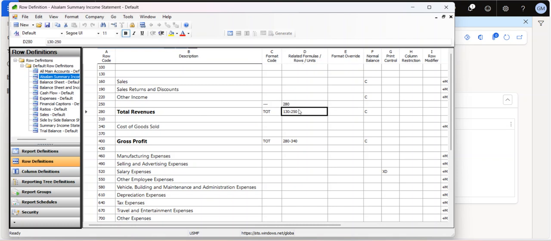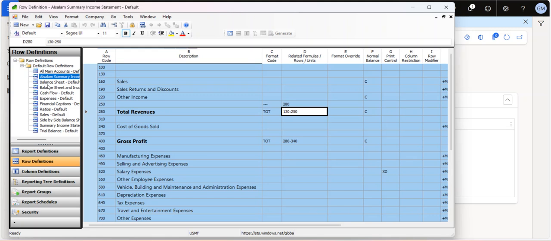The total revenue value, whatever it is, means from 130 to 250, it will combine the value from 130 to 250. Whatever the value is there, it will be populated in your total revenue. Means these cells will be combined. This is one of the Excel tools itself. It's very easy to use, and you can even copy all and paste it in your Excel, complete it in Excel, and then revert back and paste it over here.